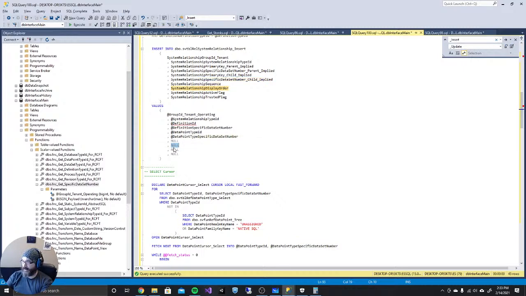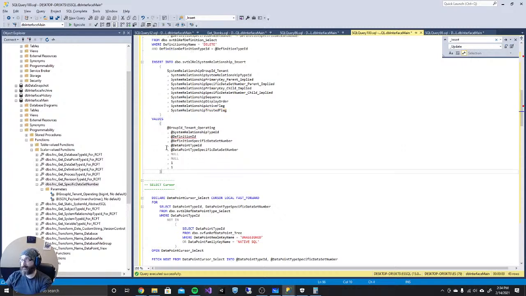Sequence and display order are irrelevant when it comes to this. It doesn't matter what order they are in because that is determined by the data point table. That is the order they will be built in, the same order that they appear in.